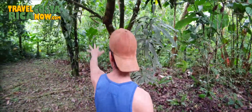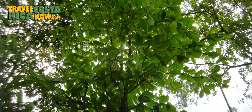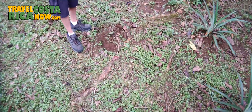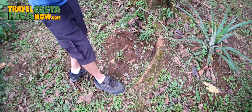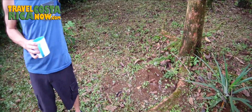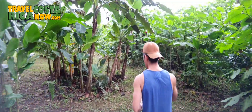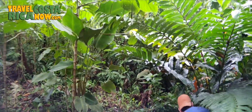Right there is avocado, star fruit, mango, water apple, pineapple, lemon, lime. This is an almond tree — it was a teeny little twig when we first moved here and it's been eaten by leaf cutter ants about three or four times. The leaf cutters made a giant home underground here with several openings. I put poison down to get them out, but they just move about 10 feet away. You can really only cull the herd every now and then with ants here.